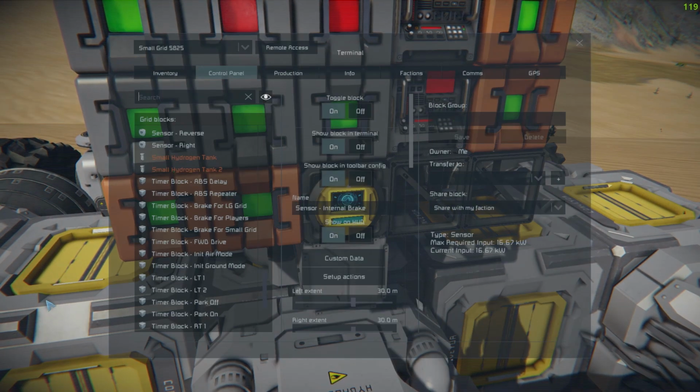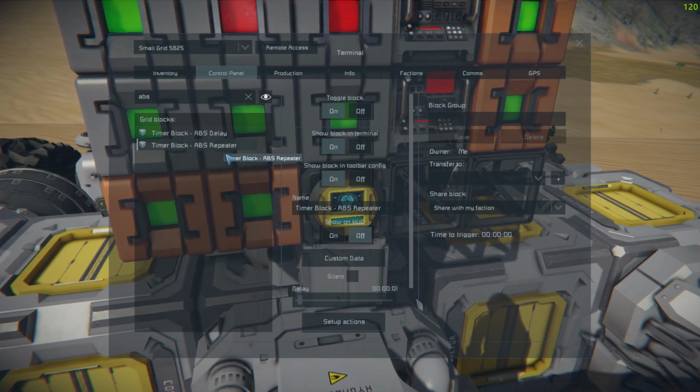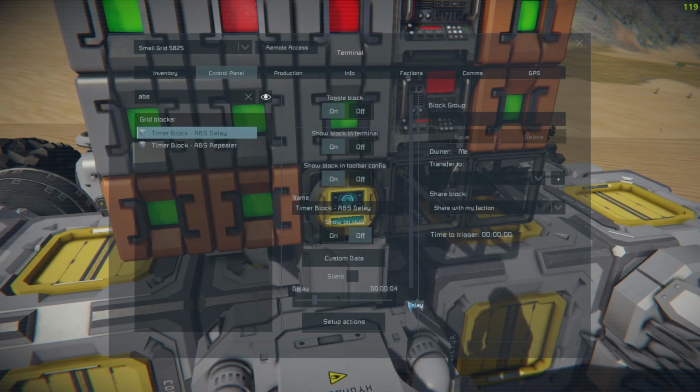The only limitation I would put is when you look for the ABS repeater, or excuse me, the delay, you're going to want to make sure this number here is in increments of 2, because this repeater is going to get called every second for a duration of however long you have here. So it's going to get turned off and then back on. And when the final iteration that it goes through, you want it to be on.